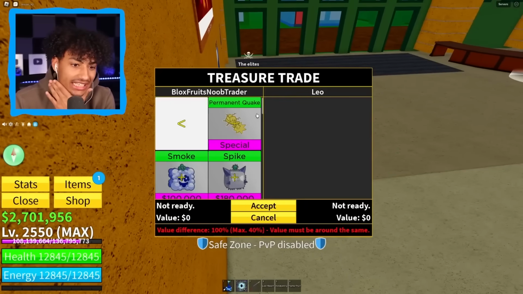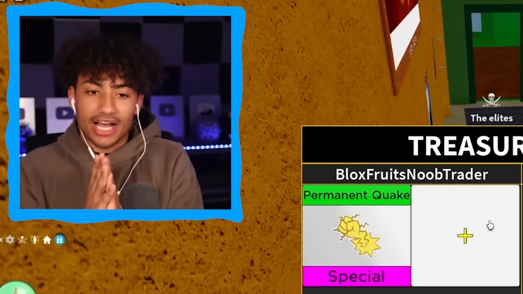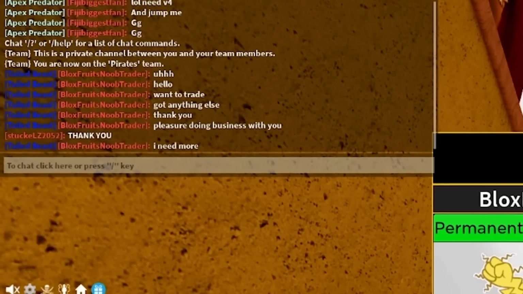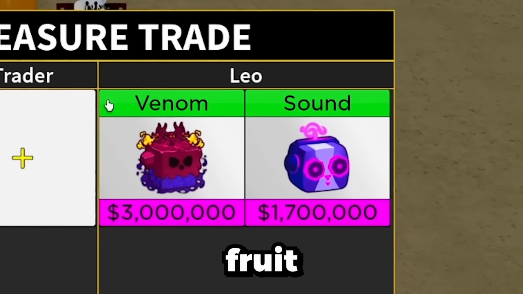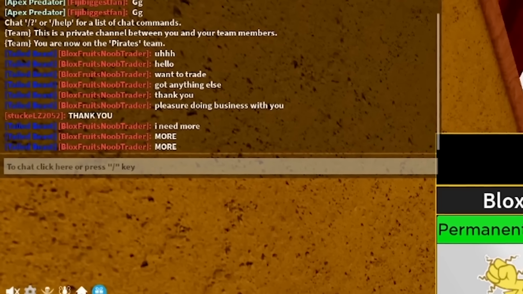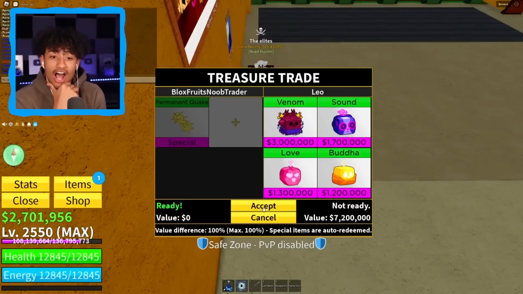Let's go over here. Come on, somebody trade with me. All right, buddy, sit down. Let's see what you got. All right, I have a permanent quake. What you got? Let me get a kitsune fruit. That'd be awesome. Venom fruits. I don't know about that. Venom fruit? I need more. Oh, we put up a sound fruit. More. Give me more fruits. Oh, we love fruit. Okay, I'm gonna say more again. More. I'll accept that. I'll take a venom, sound, love. Oh, he canceled the trade.